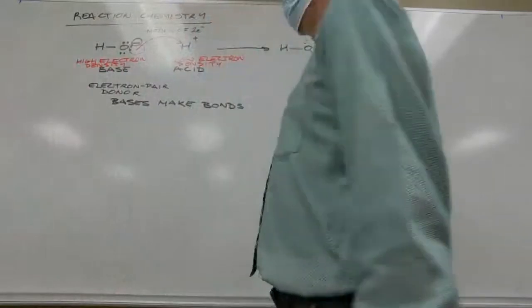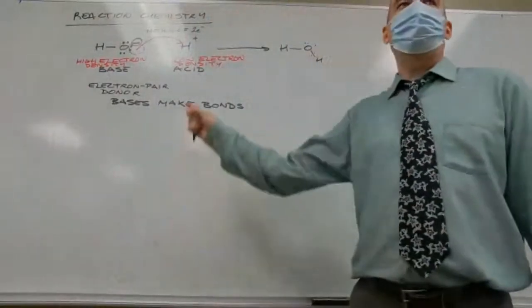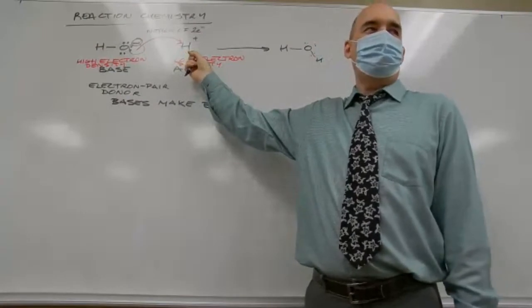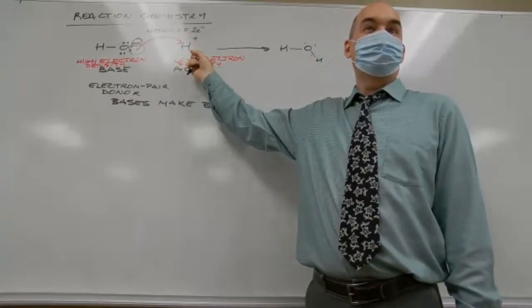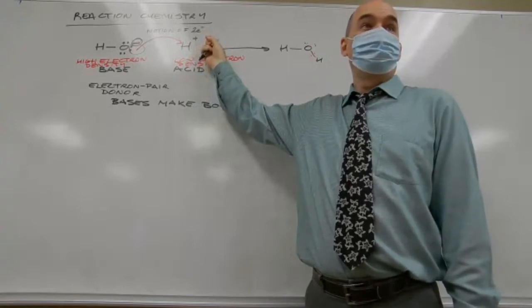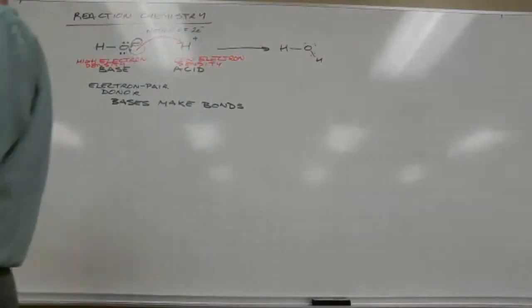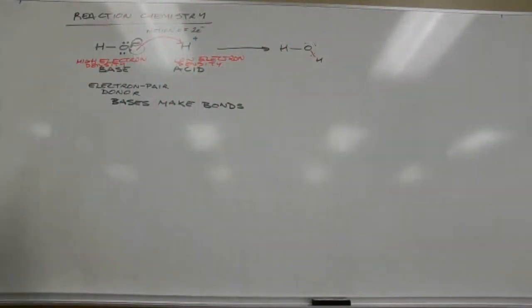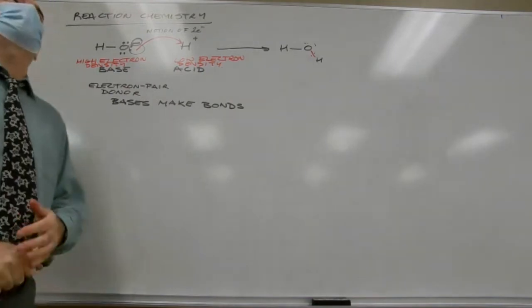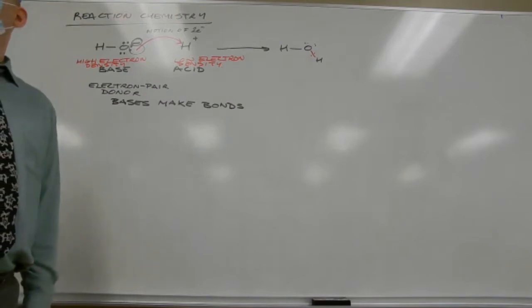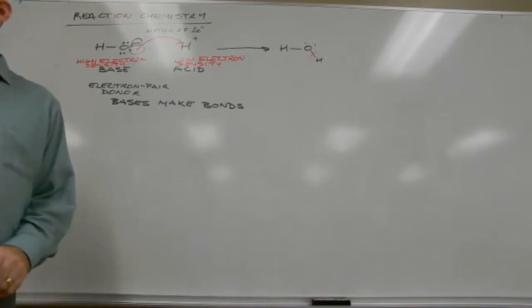Same, obvious question. How can I tell that this is deficient in electrons? It's a positive charge. So if you are lucky enough to be faced with a reaction that has a negative on the page and a positive on the page, it's almost guaranteed that the negative is going to reach out and grab hold of the positive. Okay?